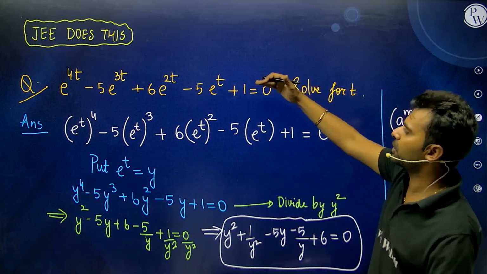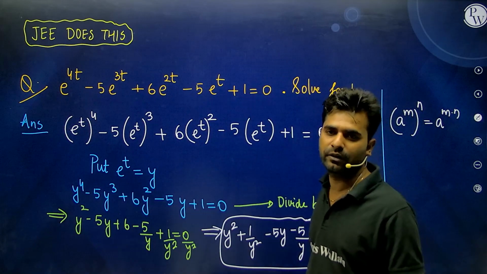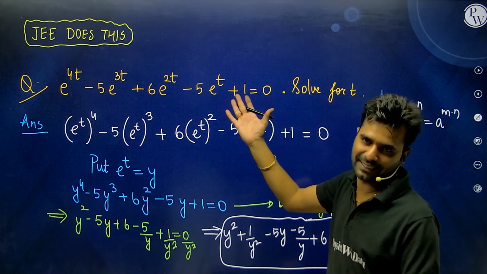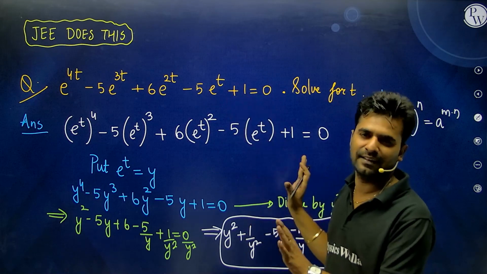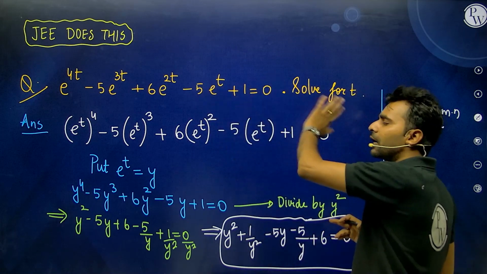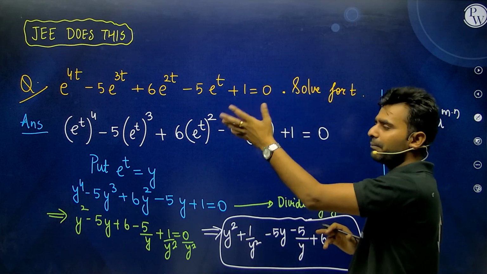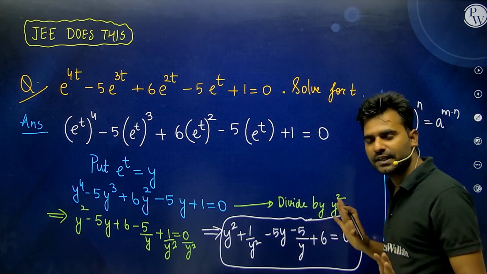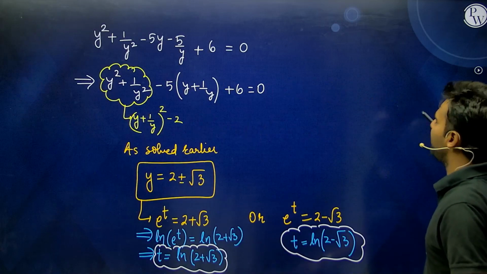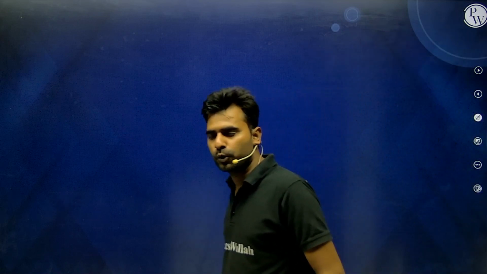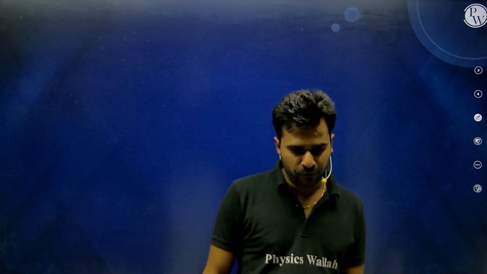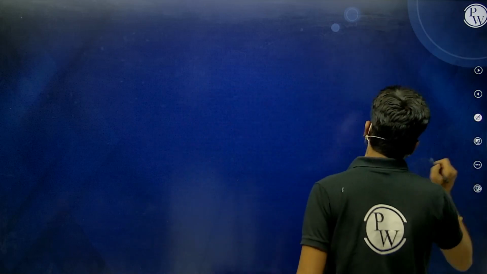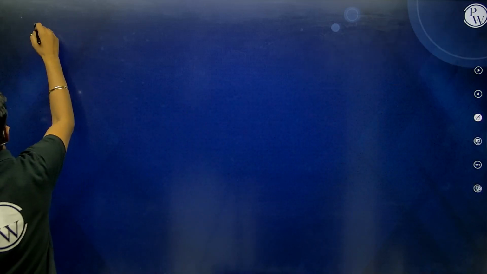So look, if I give you this question directly, you'll be like, "Arey sir, what have you given to us?" But now I think if you see such kind of question, you will be able to understand this is quite easy. Yes or no, everyone? Yes. So this may look a bit difficult, but it isn't anymore. I hope you guys are clear with this, all of you guys. Okay. So this application is what I wanted to teach you guys, at least for the two identities, a plus b to the whole power 2 and a minus b to the whole power 2 as well. I hope you guys are clear with whatever we have learned so far. Moving to next identities.